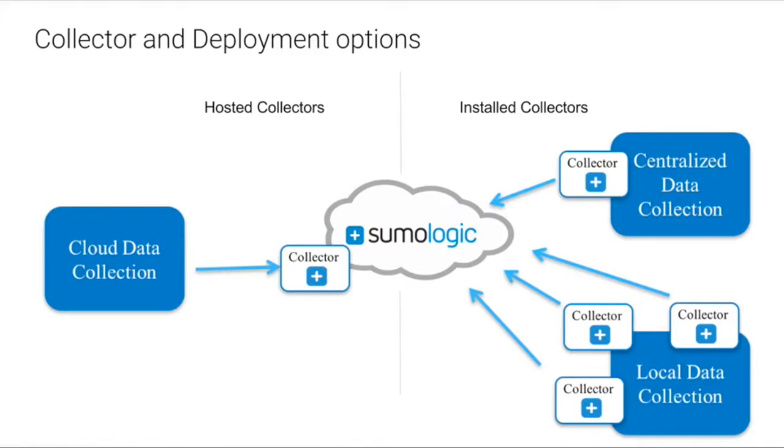Then we have installed collectors. Sumo Logic installed collectors are lightweight and efficient. You can choose to install a small number of collectors to minimize maintenance or just because you want to keep a topology simple, like in centralized data collection. Installed collectors are deployed in your environment, either on a local machine or a machine in your organization, or even an Amazon machine image.